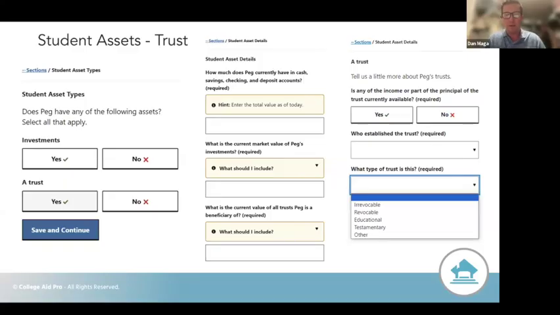Also keep in mind that any money you have in your kid's name is basically valued at 20 to 25% in this SAI formula. Any money that's in your name or the parent's name is assessed at approximately 5%. So it's much more penalizing to have the money saved in the kid's name versus your name. And remember, you're reporting those asset values as of the day you fill out this form. So if you haven't filled it out yet, you could move money from A to B to potentially reduce that SAI and increase the grants from the colleges.